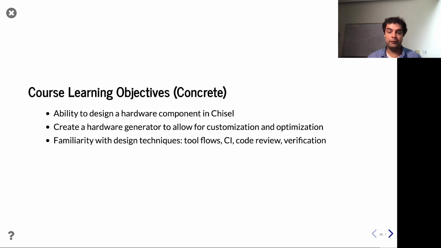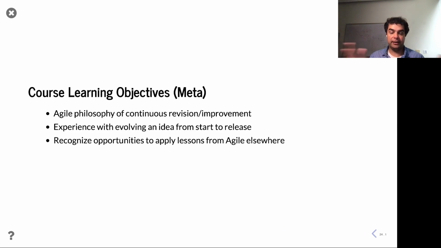Understanding how to put together a tool flow, continuous integration, or CI, how to do code reviews, how to verify, these things we talk about. These are very concrete skills, which if you're in a hardware community, would be great. But these aren't only hardware, right? Things like design, the last one, that's a much more broad thing. And especially these meta skills on the next slide, these are not restricted to hardware. These aren't restricted only to people doing that kind of stuff.